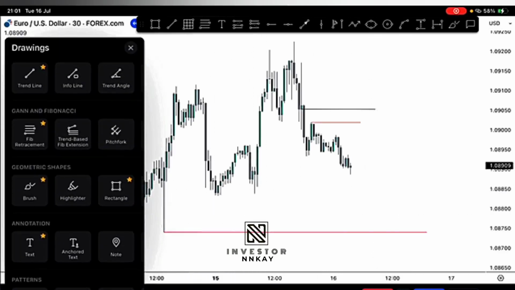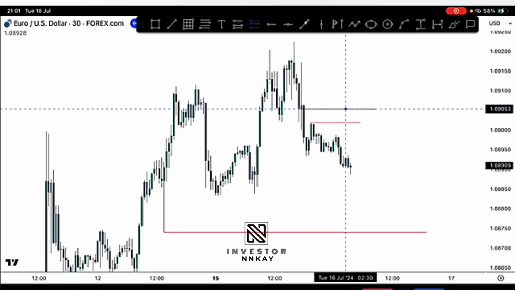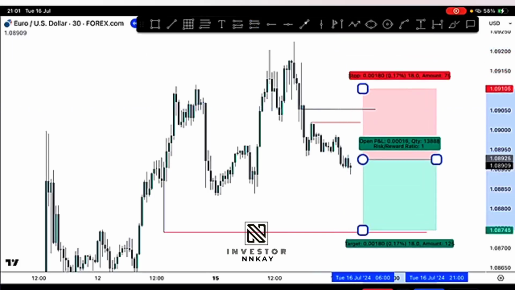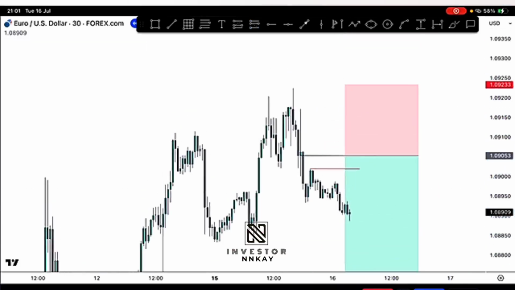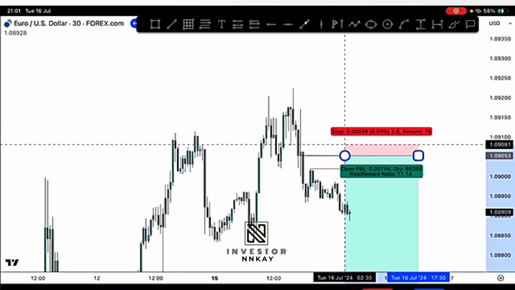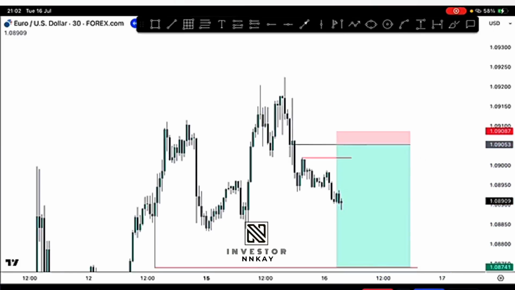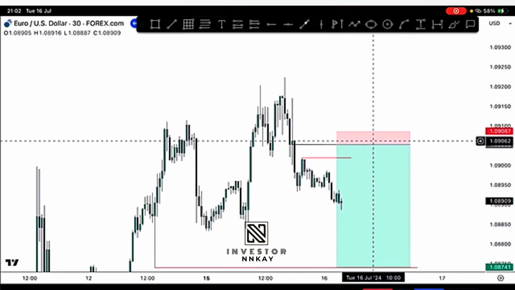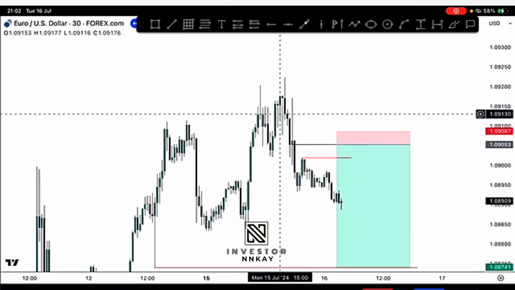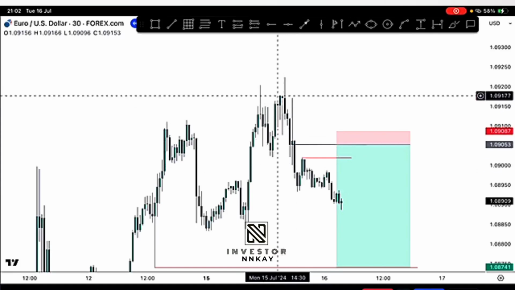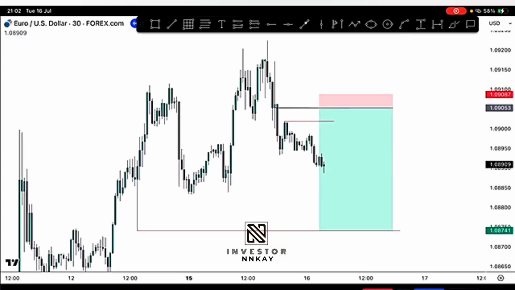So let's place our short tool and let's see what price does. Now this is my target. My SL is just going to be above here a little bit. I just want to put my SL above this candle body here, because this wick mitigated this other block that was here, up to this high. So let's see what price does.